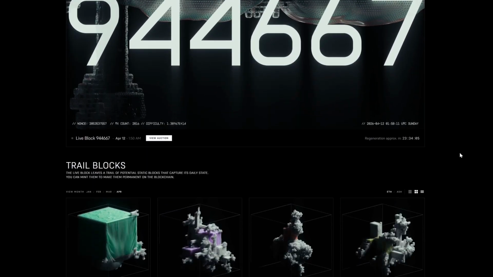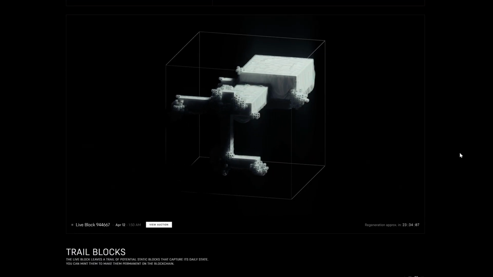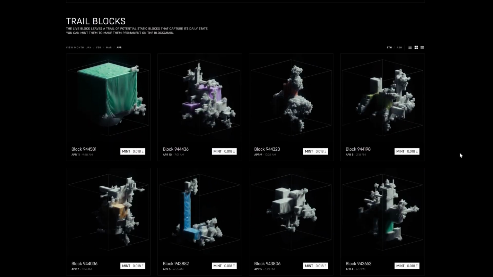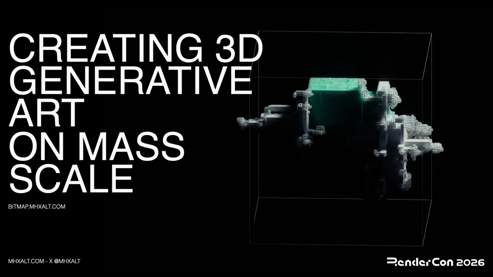And the system has been running since January 1st without missing a single day, so far it's been pretty cheap and reliable. So that's pretty much how the system works.